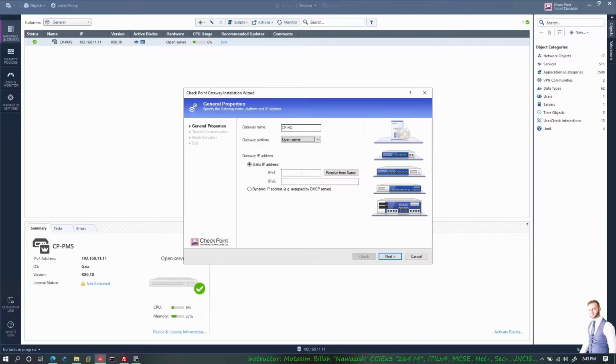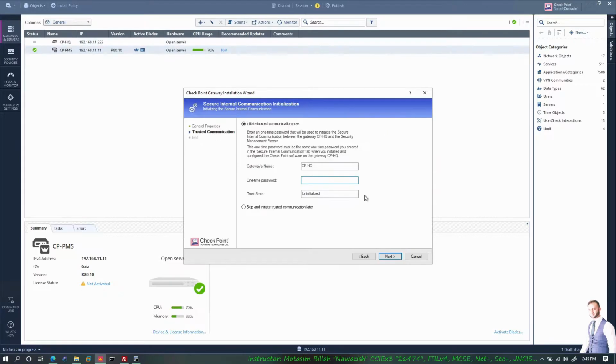It's an open server because I'm using VMware for it, the VMware version of it, and the address is 11.222. Next, and the one-time password that we set on the gateway was test123.